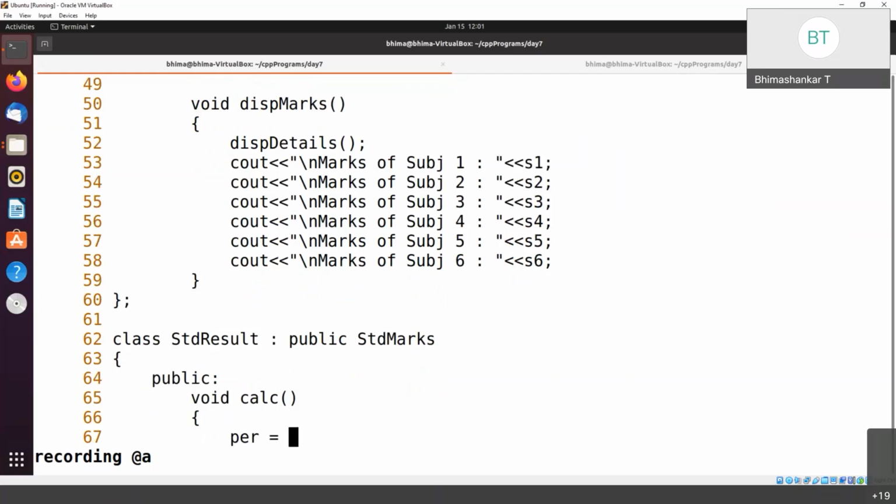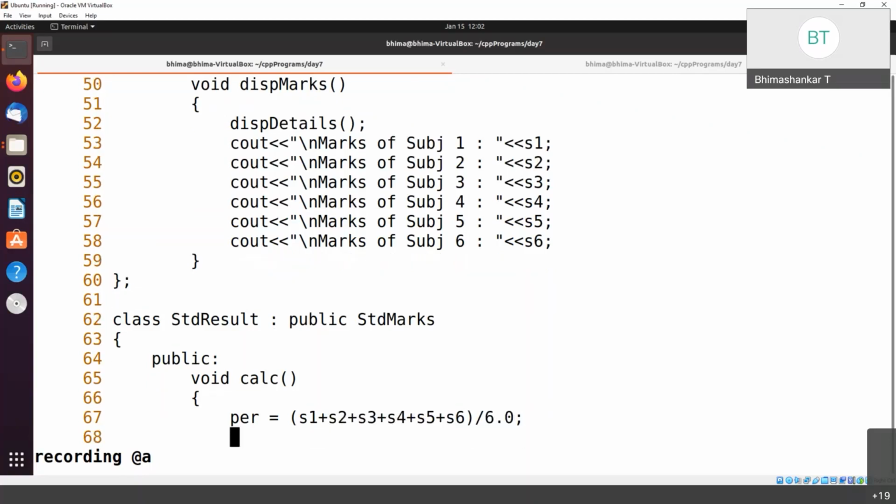Then I'm using per, and I can calculate S1 plus S2 plus S3 plus, sorry, S4 plus S5 plus S6. Okay, so that is divided by 6. So hence the percentile is calculated.